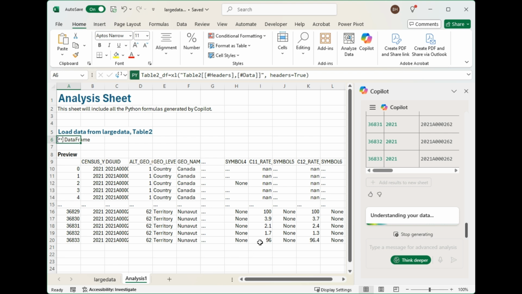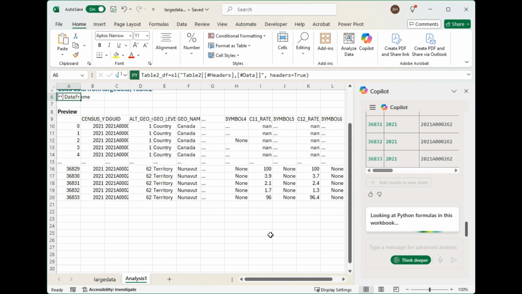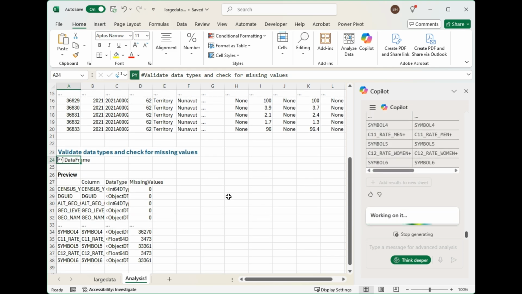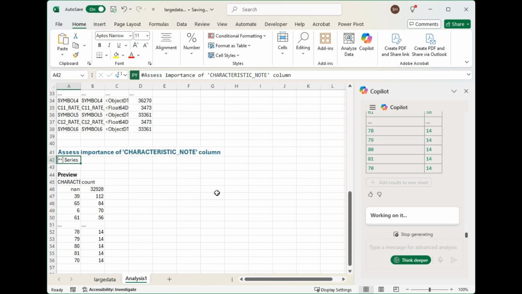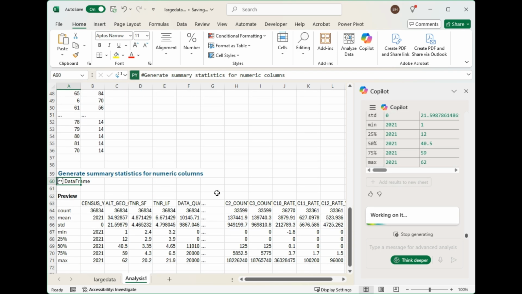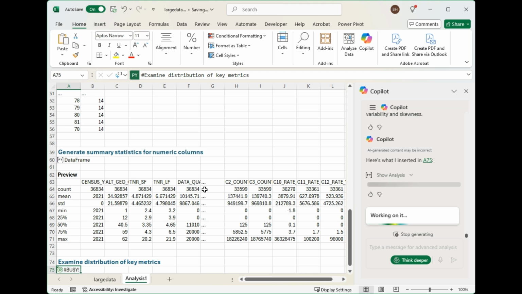Once again, it gives me a preview of the data. And then it gives me data types and characteristics, summary statistics for numeric columns.